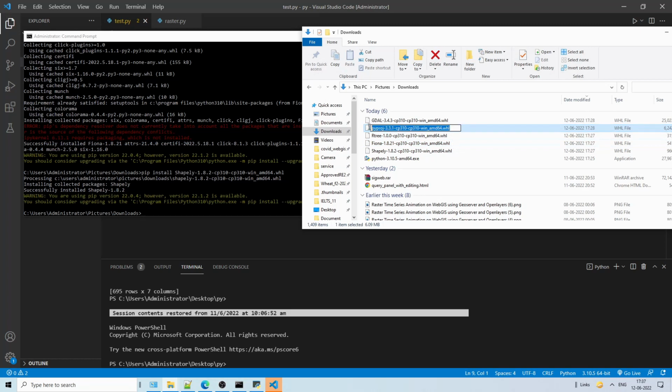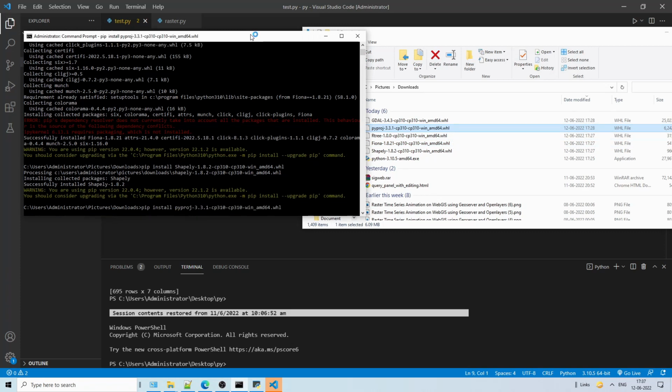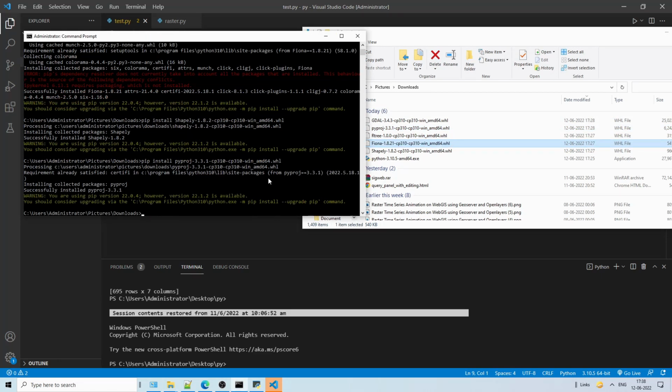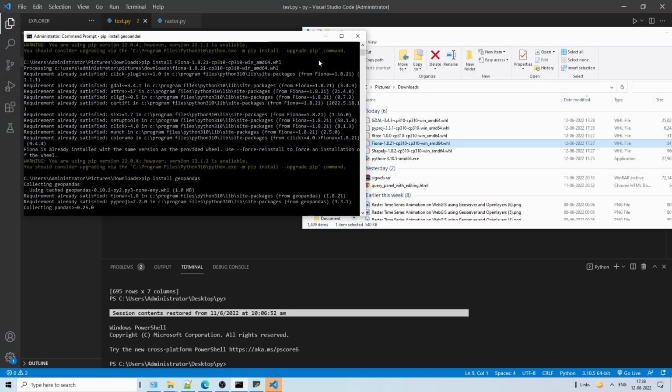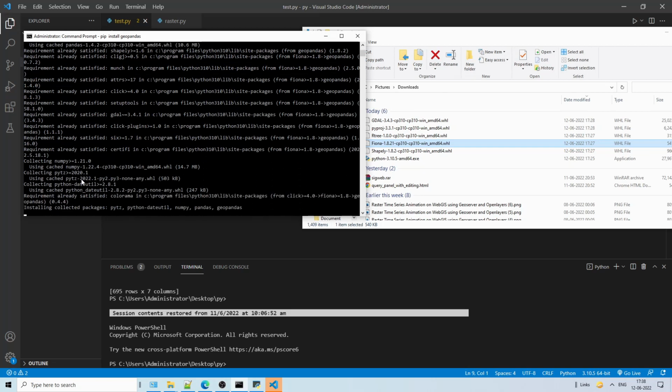Now we will install pyproj, pip install. It is already installing collected packages. Let me just check again this Fiona, whether it is installed or not. Yeah, it is already installed. So now we have installed every library. Now if you type pip install GeoPandas, you will be able to install GeoPandas because we have all the dependencies. As you can see, it is downloading some of the dependencies also, NumPy and pandas and everything, because it will use them.